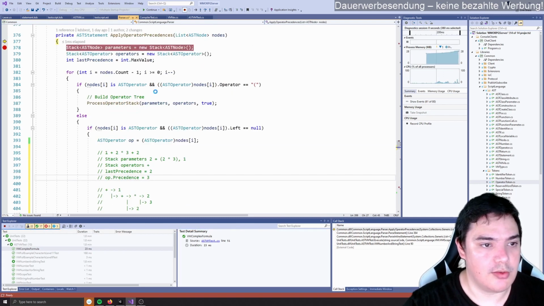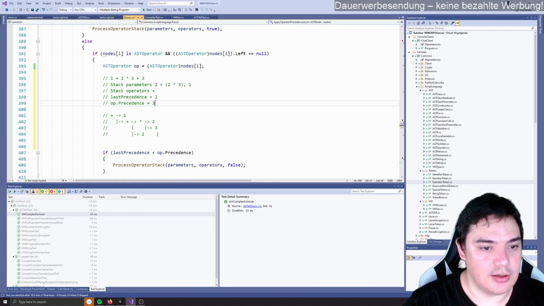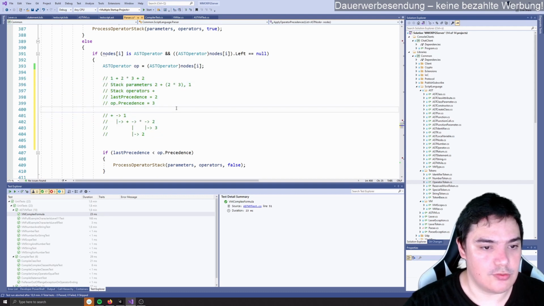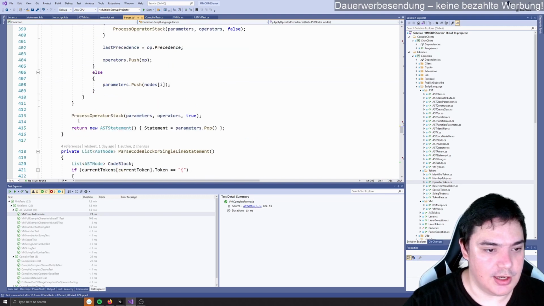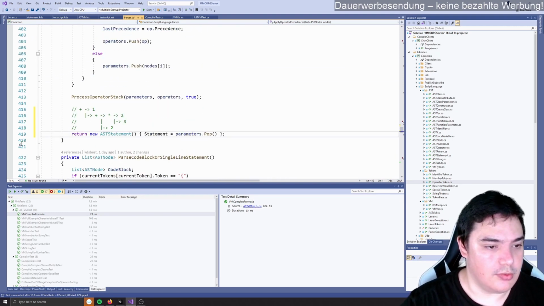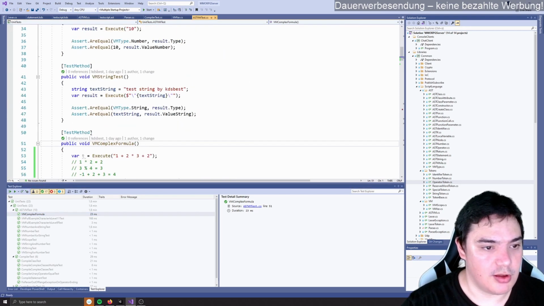Let's take a breakpoint here and check if the tree at the end will look like this. And the end obviously is here. So let's take a breakpoint here, and we go through the whole process. I think it's a good idea.